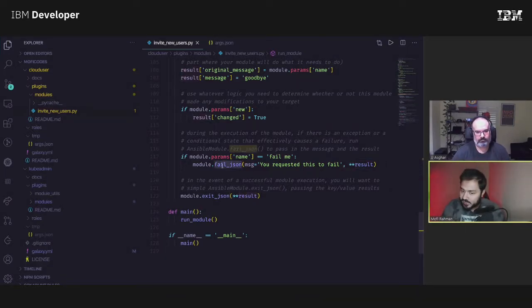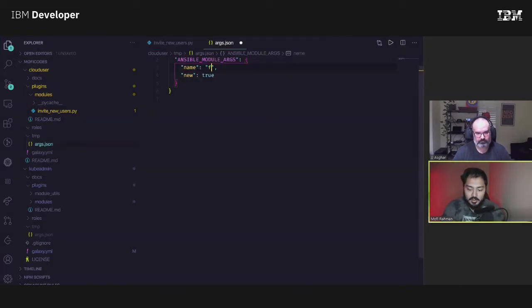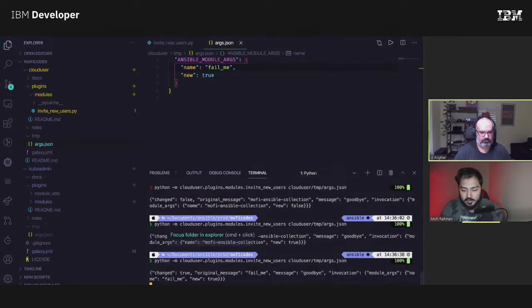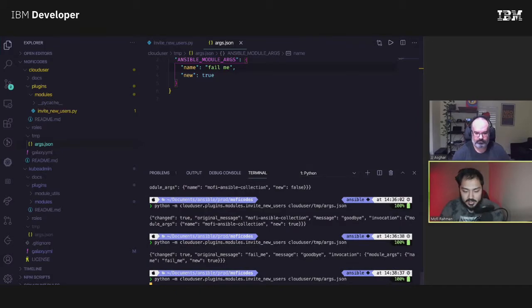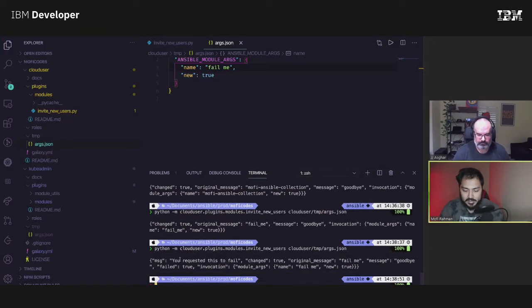You can also do fail JSON. For example, I can send the name fail me. And I can run this, and you would see that it failed. Fail me. Yep. But wait, is it fail me? No, it's fail space me, not underscore. If I were to do fail space me, you would see that it would fail. Takes a second, but it would fail.